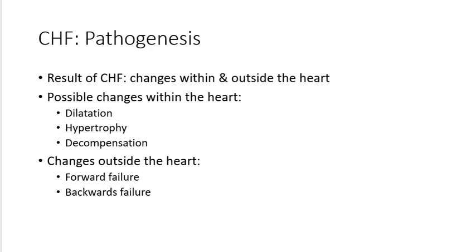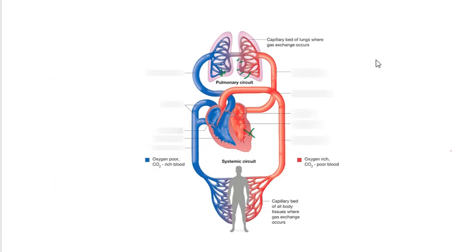So I'm just going to take this picture. Where is it? Yeah, there we go. So forward failure and backward failure. So let's say that someone had a myocardial infarction. Okay, left ventricle is flopped up. What occurs is that now the left ventricle has a problem not only pumping the blood forward, which would be known as forward failure. So what does forward failure mean? It means failure to pump the blood forward to the next section of the body. So that is forward failure.